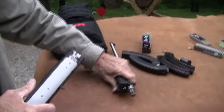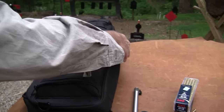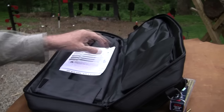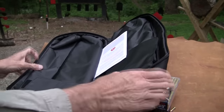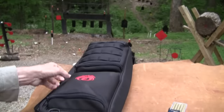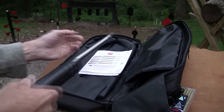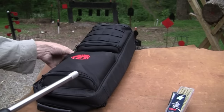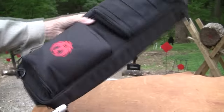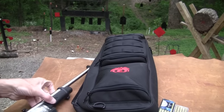And look at the bag you get with it. This is pretty cool. I think we're going to get rained on here if we're not careful. They call it a backpack style bag. You've got straps and everything. You can hook it up and put it on your back. The gun comes in that bag, that length, because that's all you need. You slip this in there and the stock in the other side and close it up. And you've got a pretty small bag that you can put on your back. Nice feature that actually comes with it.